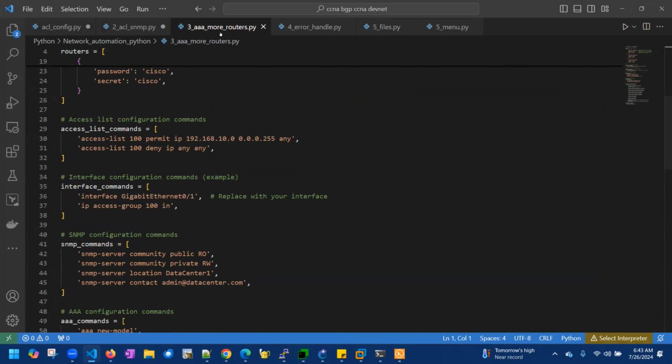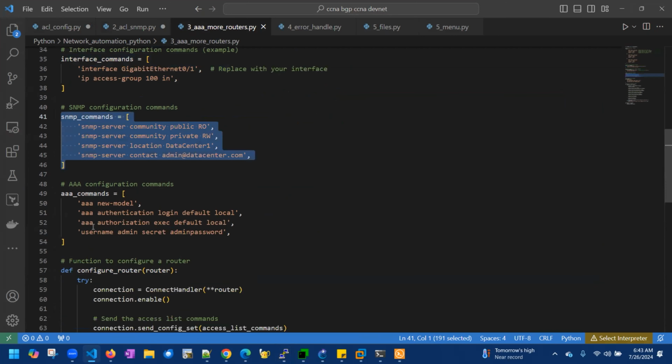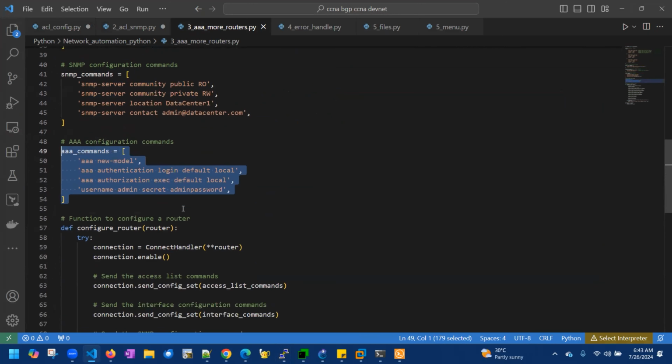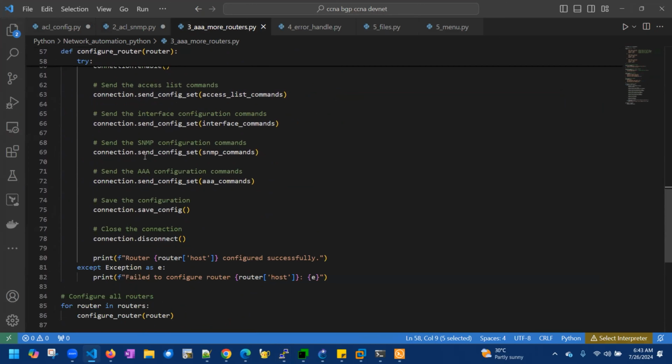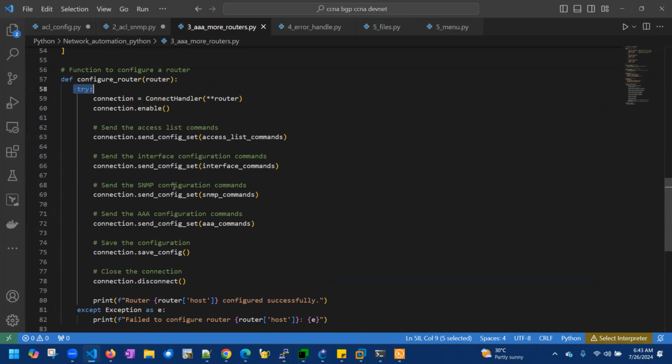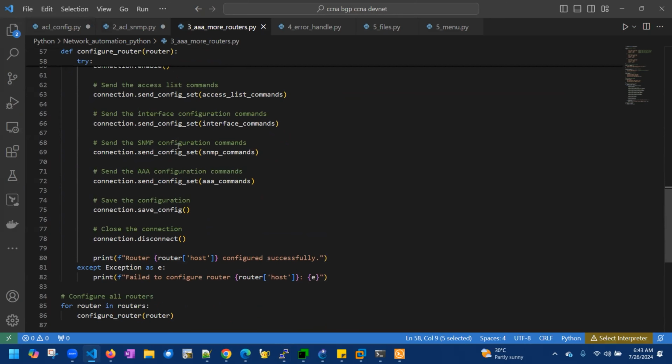Now I have added AAA. Same way, access list, then this, then SNMP, then I have added AAA configuration. And then I have added try and except as well, so that if something happens while executing these commands, it will go and throw the exception. So those exceptions I have added and then configure the devices.